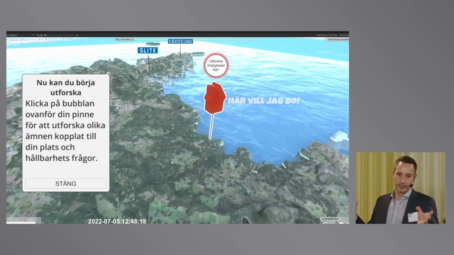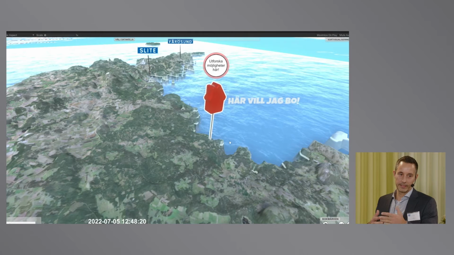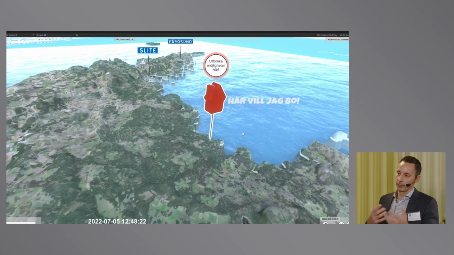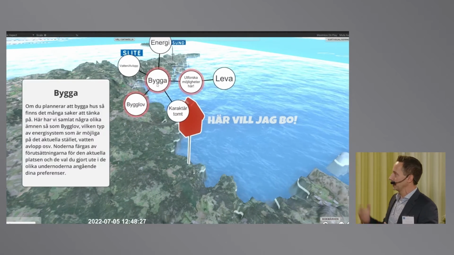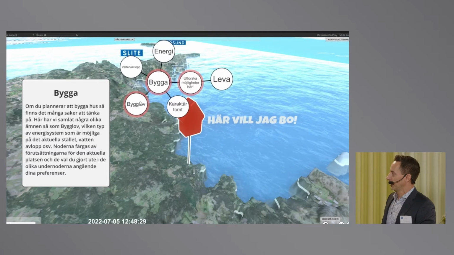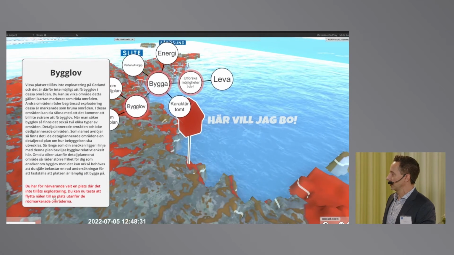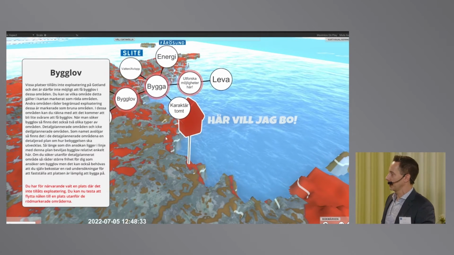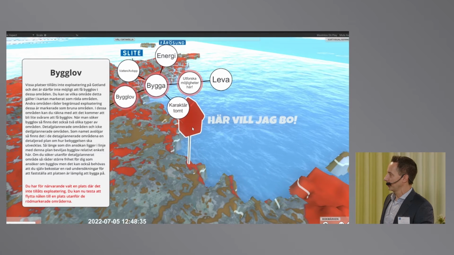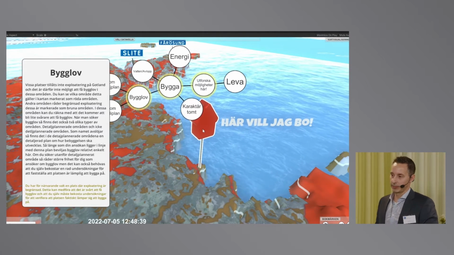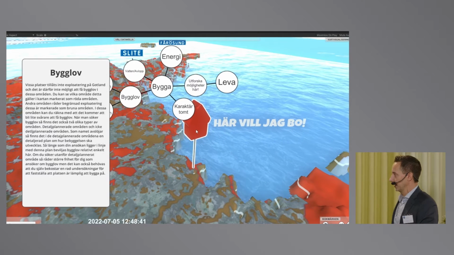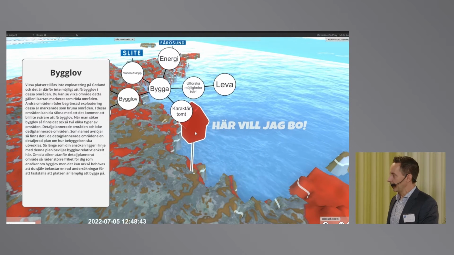Usually you split it down into cubes, and then you have different levels of detail. When you zoom in on things, you load higher resolution, and when you zoom out, there's lower resolution and so on. But basically, this was a tool for if you want to build something on Gotland. Some areas are restricted, you can't build there. Some areas, it's hard to get the permit there, but it's not impossible. And then there are other places where you can actually really easily get a building permit.